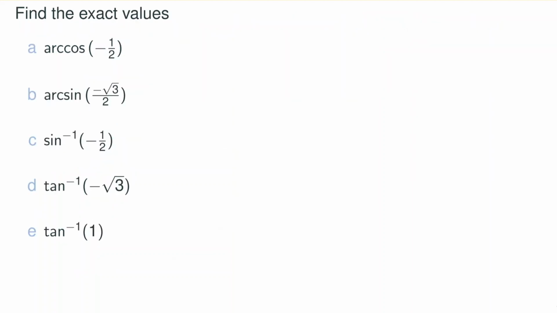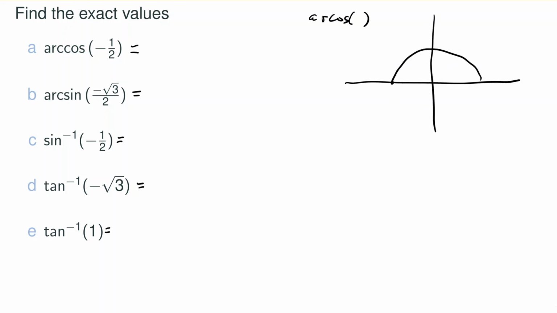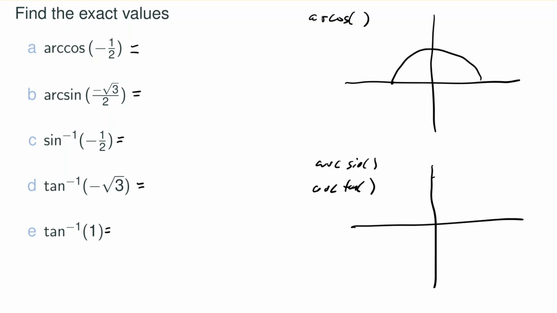Find the exact values. These are inverse trig functions, and although we will be referencing the unit circle, it is a little different. All of these must have only one answer because these are inverse functions. Each input must give us only one answer. That's why, as you may already know, we restrict the angle for each inverse trig function. For cosine, we only look at the top half of the unit circle. For arcsine and arctangent, we look at the right half, like these.